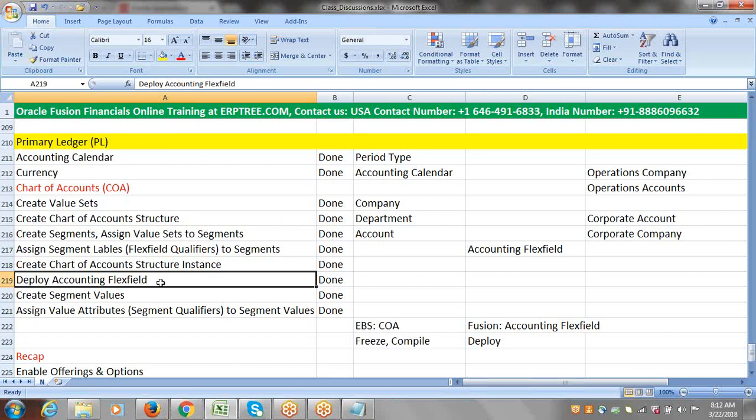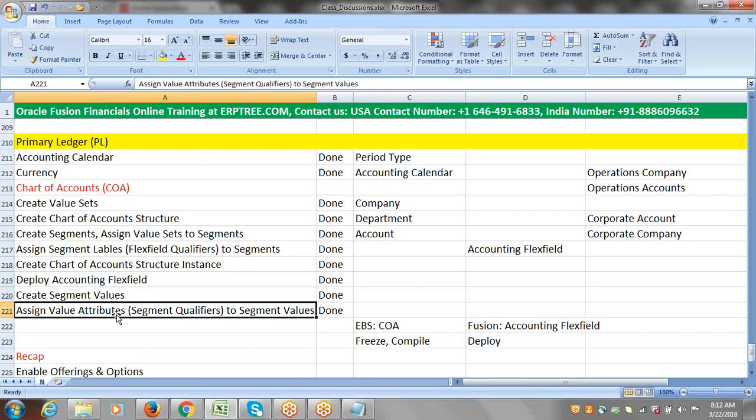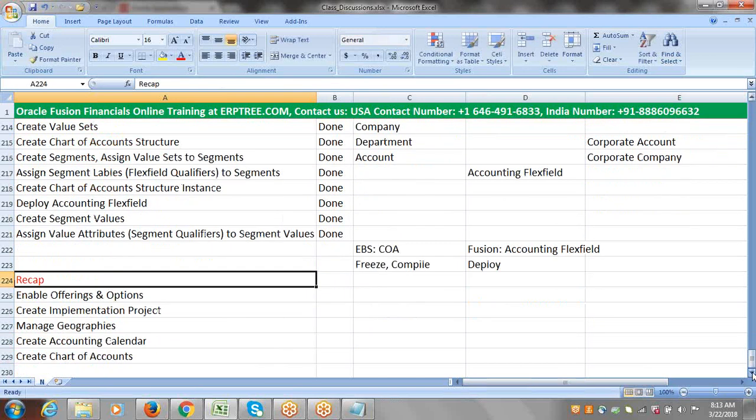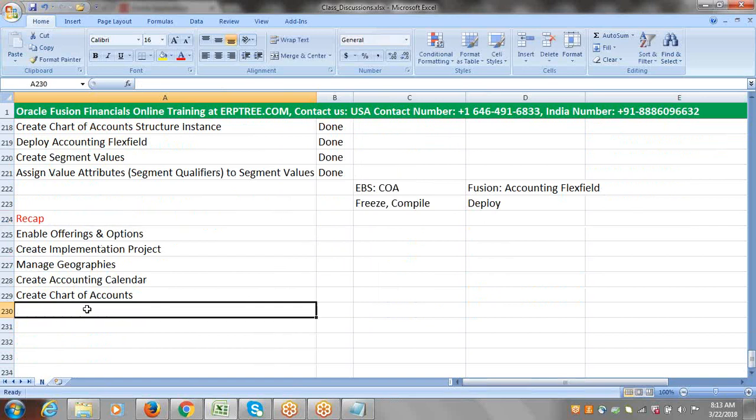After deployment, we have to create the segment values, otherwise you don't find the segment labels for the segment values which you create. Finally we created segment values and associated them with segment qualifiers. What EBS calls segment qualifiers, in Fusion we call value attributes. These are the key activities we performed within the instance.